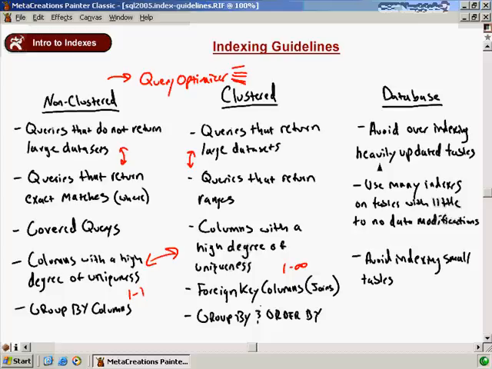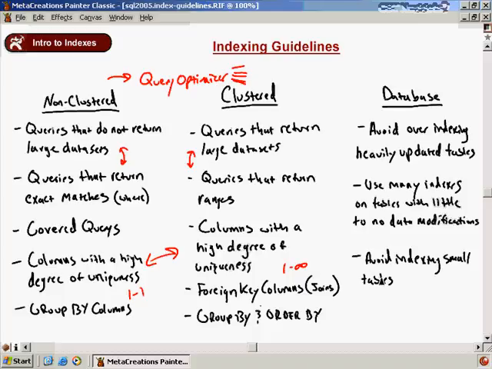Now imagine if you have multiple indexes: 4, 5, 6, 10, 20 indexes. Well, it's only going to get worse. So avoid over-indexing heavily updated tables. And on the flip side of that, over-index the heck out of tables that don't have much data modification. So not many inserts, not many updates. Go ahead and index the heck out of them, because it really doesn't matter, and that'll actually give the query optimizer many, many choices when it comes to running queries on them.